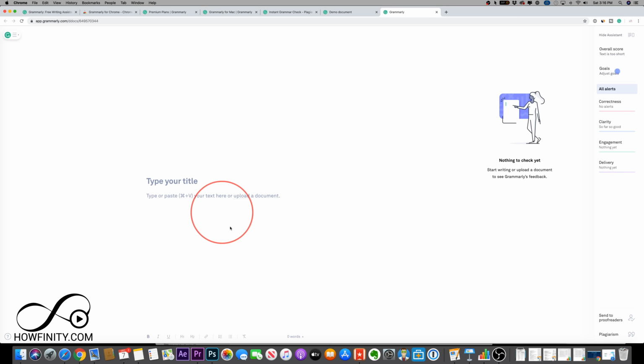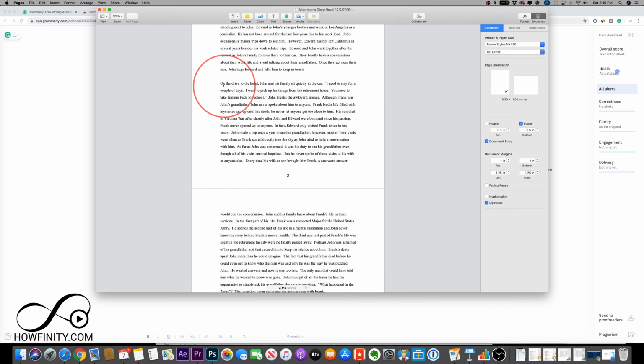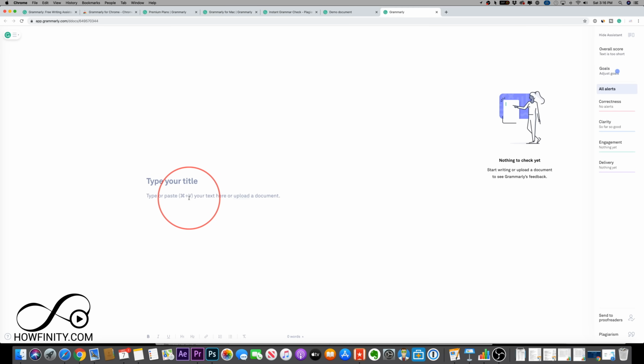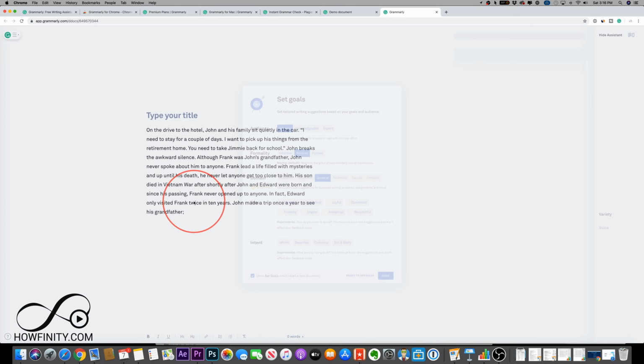So I could go ahead and copy and paste something here. Again, this does work on separate applications as well. So I'll show you in a second what it looks like in Gmail. But let me go ahead and type a brief text here, and then I'll show you what happens next. So I'll just go ahead and go to a different document, and let me just copy this section here. I'm going to go ahead and press Command-C on a Mac here and bring it over here and press Command-V. On a PC, it's Control-V and Control-C.